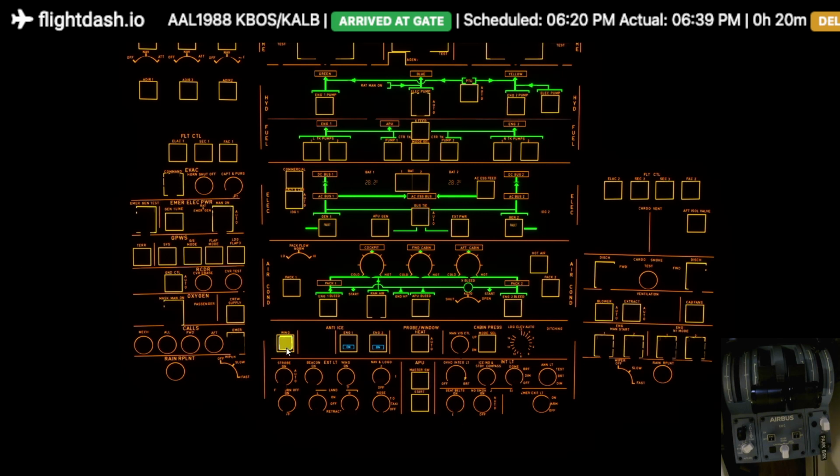Check. Fuel pumps off. Check. No smoking signs off. Check.